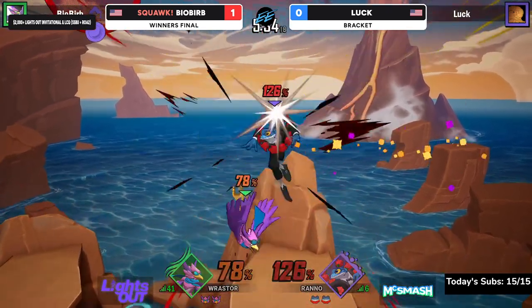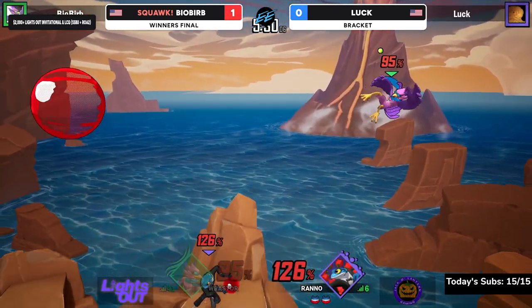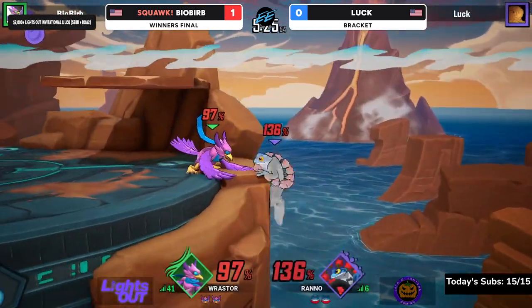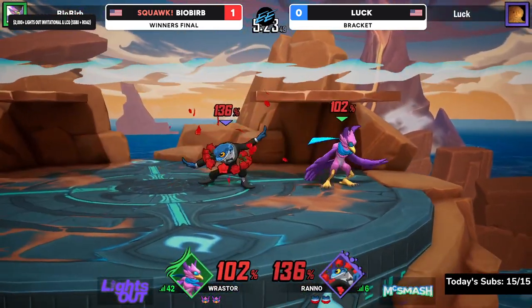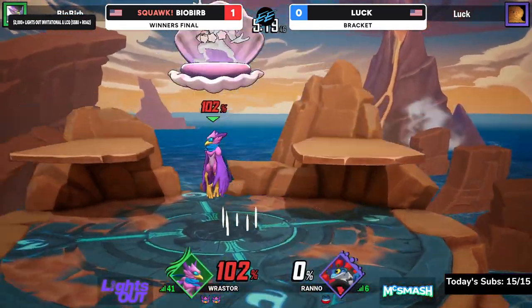Just trying to avoid that. A little overzealous there on the tongue from Luck. Oh my god. Oh, the jump in place with the dart. That was nasty. Oh, finds the down air after that whiffed movement. Oh, went for the clap instead of just grabbing ledge. That could have been the stock. All right, you got it.